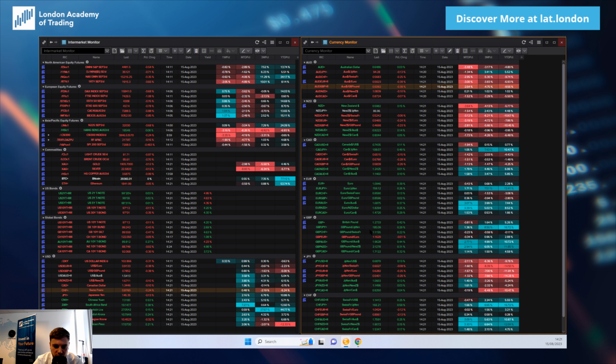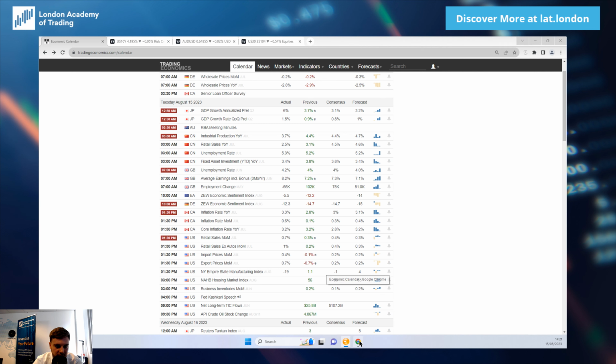But sterling is higher across the board, obviously off the back of that UK data we had out this morning. The unemployment rate ticked higher slightly, but average earnings, wage growth, at record levels in the UK, now ahead of inflation, or beating inflation. So positivity for the cost of living crisis for a lot of people, but in terms of upwards pressure on inflation, that cannot be what the central bank will hope for. But the unemployment rate rising slightly has offset those gains on the price of the currency.